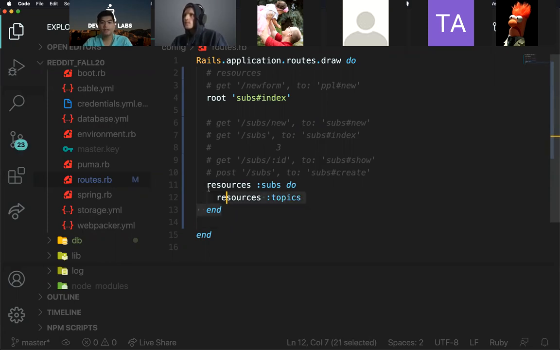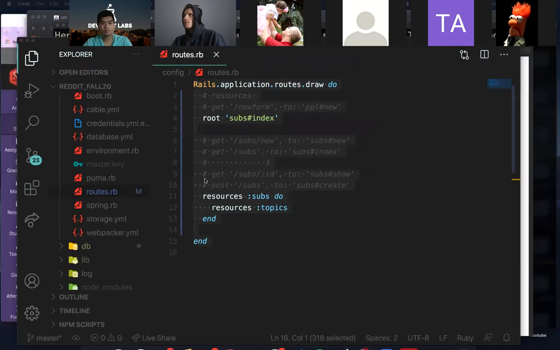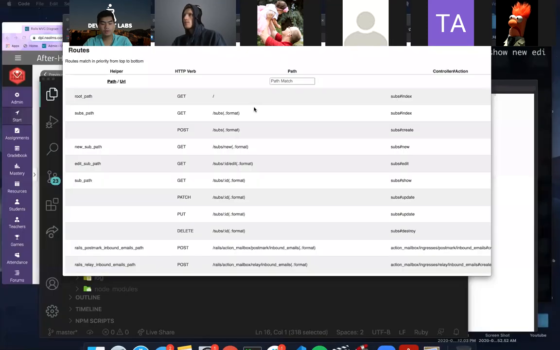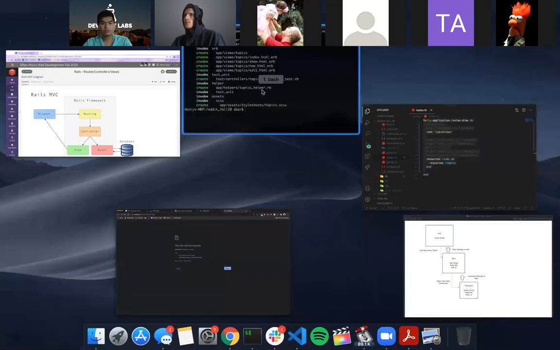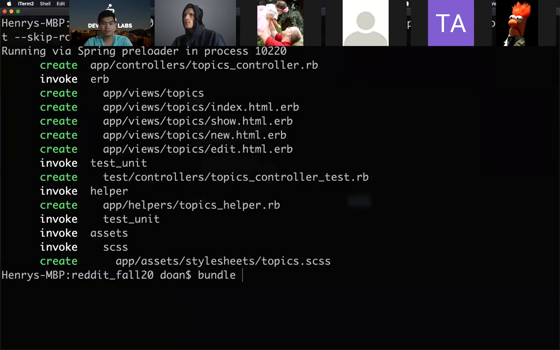So we have embedded routes here. Let me show you what that looks like inside of our routes. So let me go ahead and save this out. If you refresh your routes now, let's go ahead and run our server.